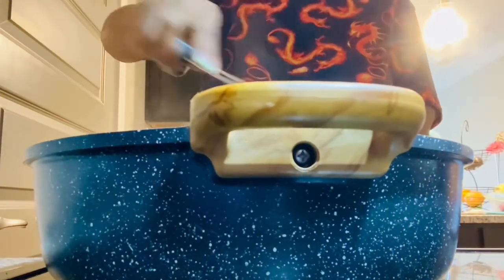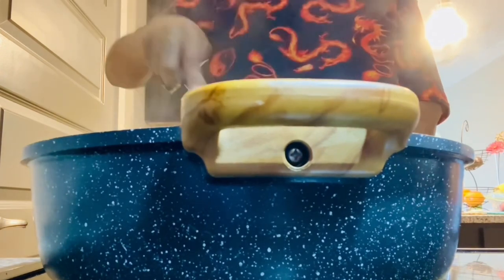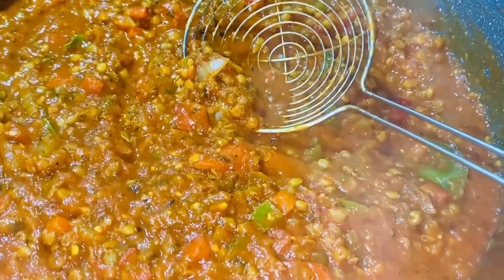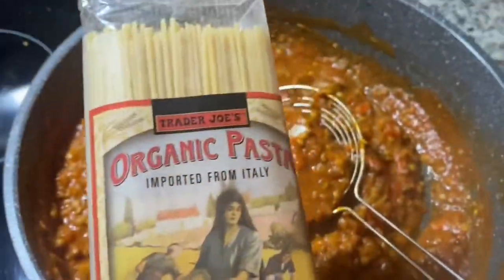After adding my pasta sauce, we just mixed it in a bit, and now I'm just going to let it sit and simmer because the sauce is basically done at this point. Now that our lentil meat sauce is complete, we're just going to turn that off and let it sit and simmer and go ahead and work on our spaghetti noodles.